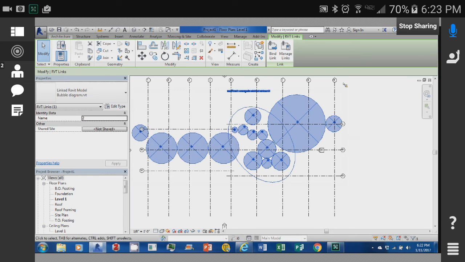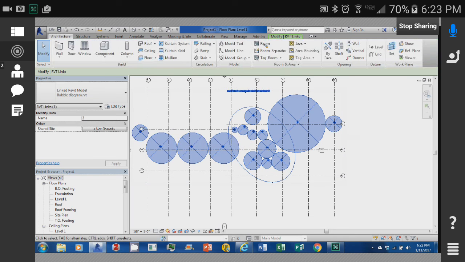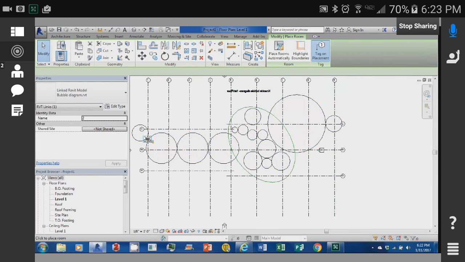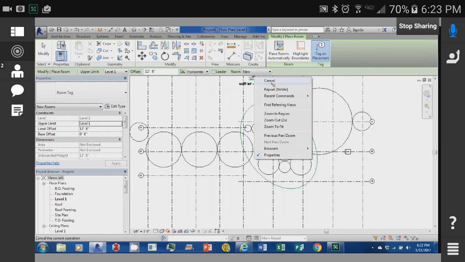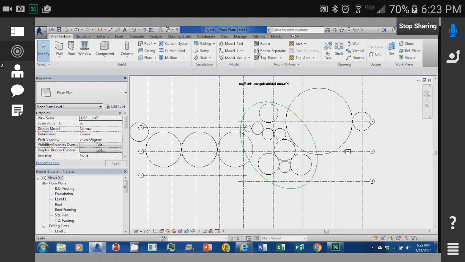So I go to architecture and I'm going to go to room. I'm going to create a room. No, actually, cancel. Don't go to room. Go to architecture, room separator, because I'm going to make those things into rooms.